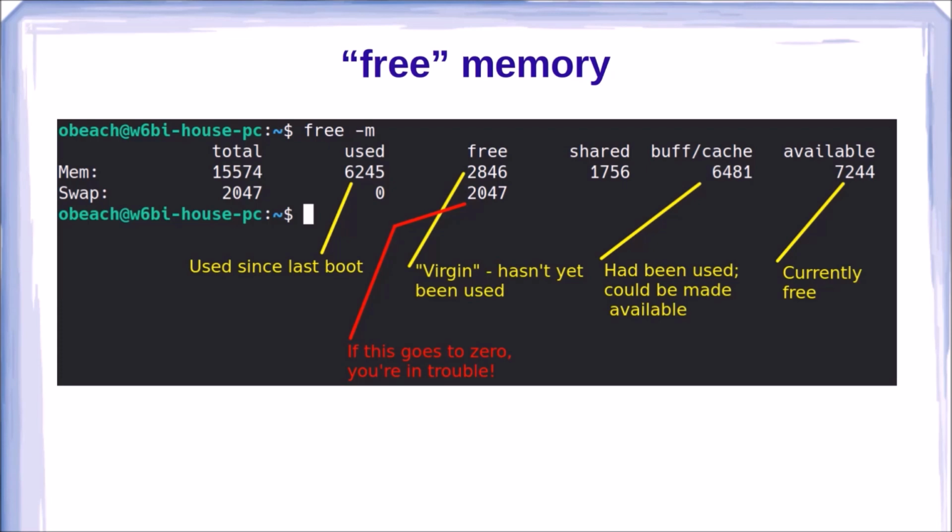Now, in spite of having lots of RAM, once in a while you will see the used swap go non-zero, a couple hundred megs or something like that. For some reason, Linux occasionally pages stuff out to swap, just quick and dirty to get it back. I don't know why. It's not a memory problem. So don't panic if you see anything other than 0. You panic when that 2047 under free starts getting small. In fact, if you're using large chunks of swap, it's probably time to reboot or think about adding more RAM to your system.